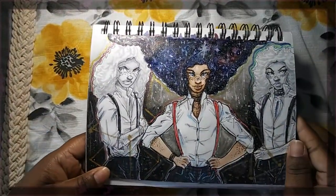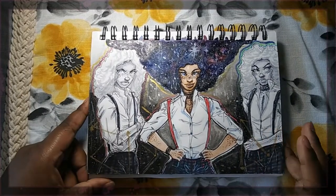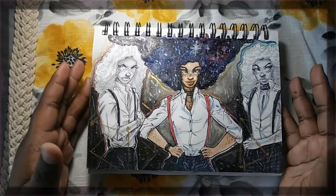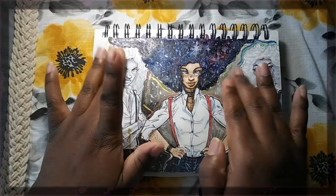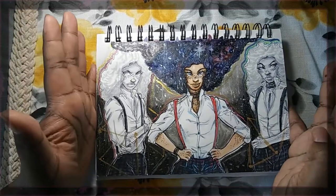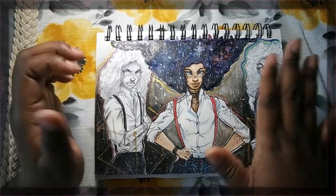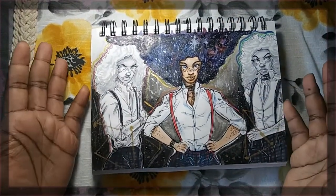Made this not too long ago either. I just wanted to do something cute. I just wanted to make a cute guy with a big poofy afro. I don't know what it is about afros and space and making them big and poofy, so it turns into a cute little spacescape. And yeah, I had a lot of fun making it. It's just a whatever picture, but I had a lot of fun making it.